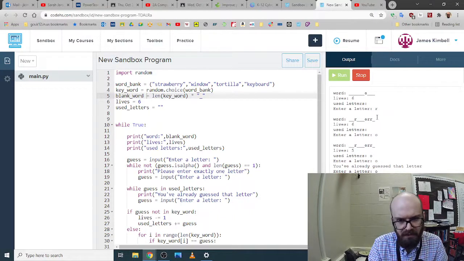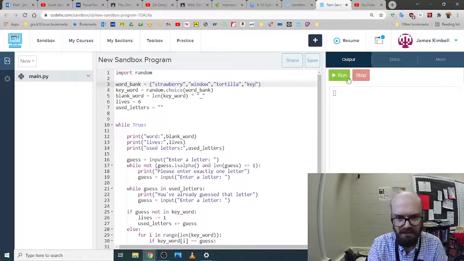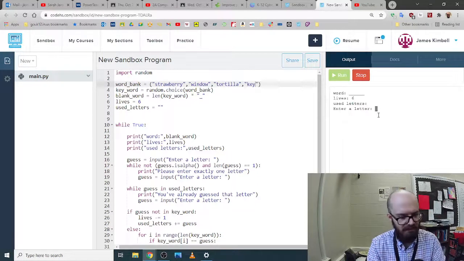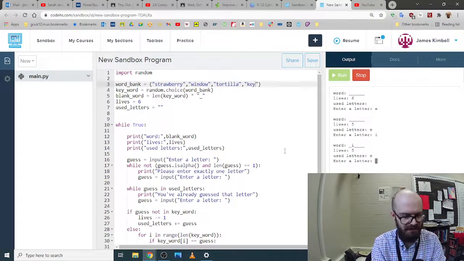Actually, what I should have done is pick words that are different lengths. So like a really short one and a really long one, just so I could see the difference right away, you know? So let's do one that's like, oh, just key. Okay, so then if we run it and we see it's super short, it seems like it's kind of the same every time. But E wasn't in there, so it's not strawberry. I was in there, so it's one of these guys.